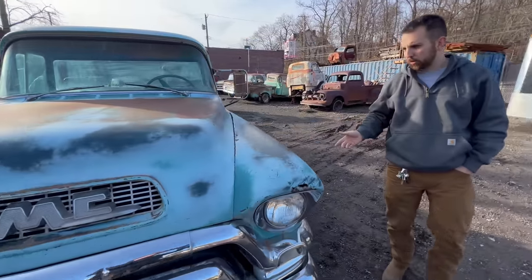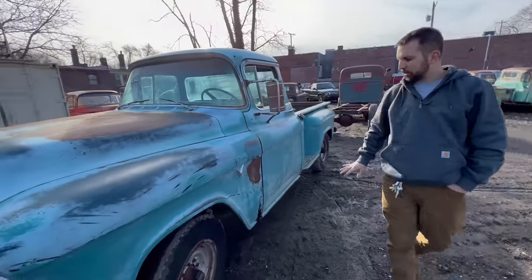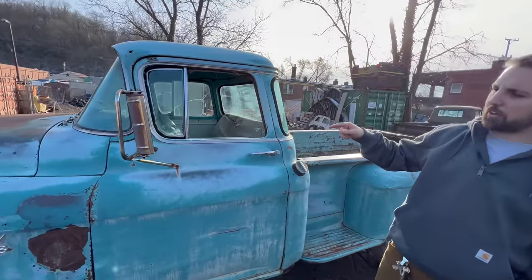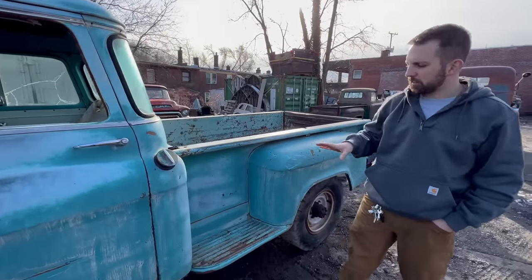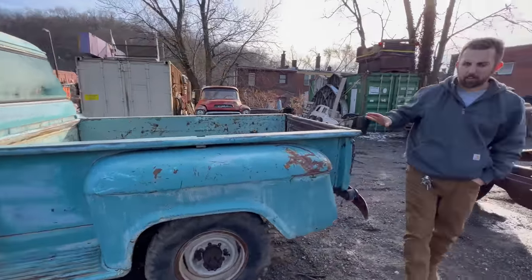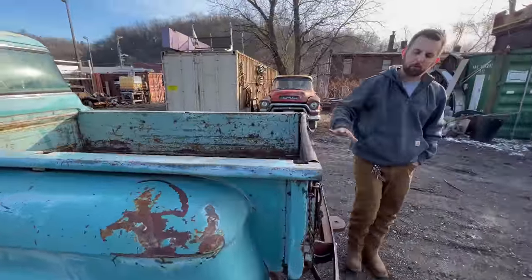So this is a 3/4 ton. It's a 150, so it's a medium bed. It's like a 7-foot bed. Big back window, Hydramatic V8. Really, really nice truck. Does need cab corners, but just amazing patina over the whole thing. It's just really hard to get them with this kind of color.